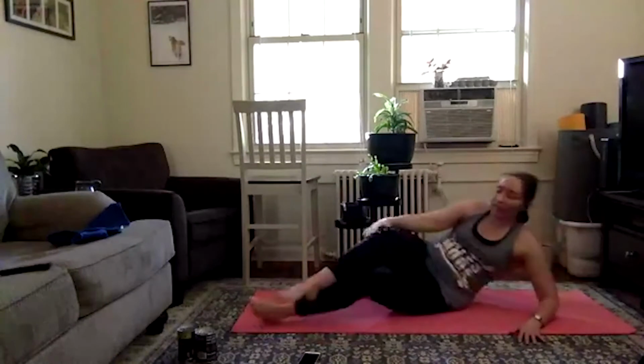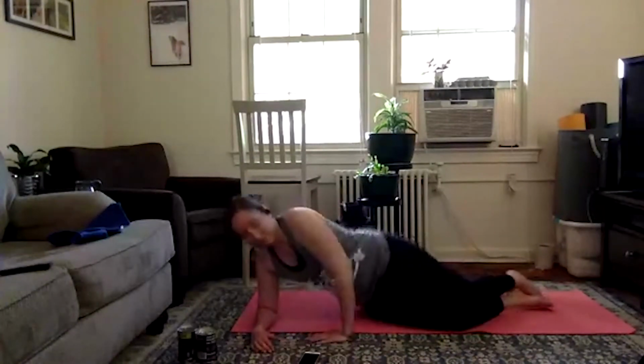Good job, you guys. Pull it back into center. Maybe shake your legs out a little bit. We're going to move to the opposite side. So setting ourselves up for success. Stay nice and long in the torso. Tuck that tailbone under. Squeeze your abdominals back towards your spine. You're going to lift that leg. Here we go. Press. Good job, you guys.